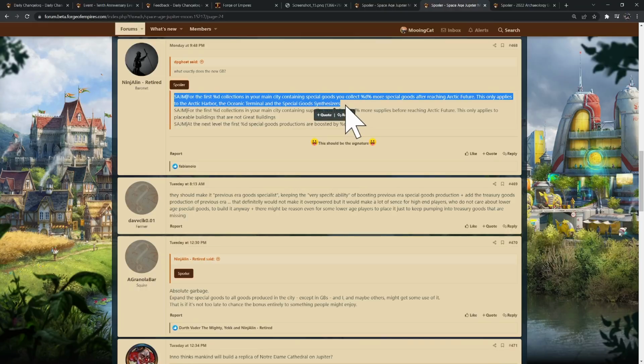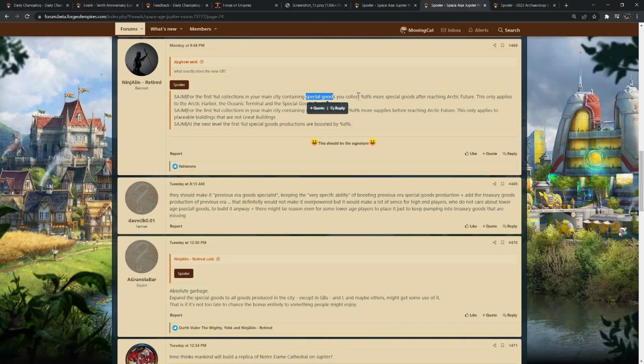At the moment, what we know is that the Space Age Jupiter Moon Great Building will, for the first number of collections in your main city containing special goods, give you a certain amount of more special goods after reaching the Arctic Future. So, after reaching the Arctic Future, with this Great Building, when you collect the Arctic Harbor or the Oceanic Terminal or special goods synthesizers in the space ages, you collect some more special goods. So this is a building that will produce more special goods.